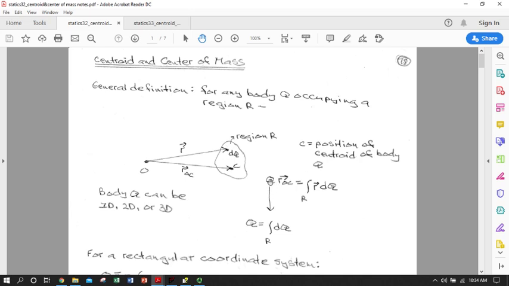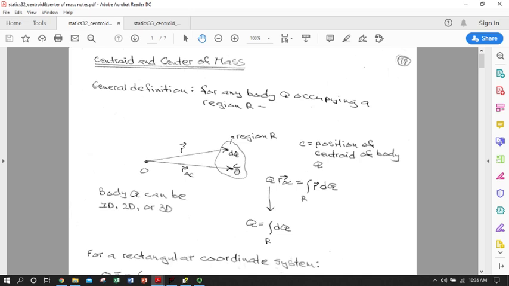So mathematically I can say that that's equal to the total area, length, or volume Q times the length of the radius R from O to C, to our point C. That's going to be the same thing as adding up the radius from our origin to every point in the body, integrated over the whole body. So that's literally how we back out the definition of C.